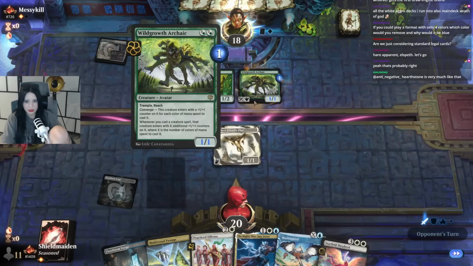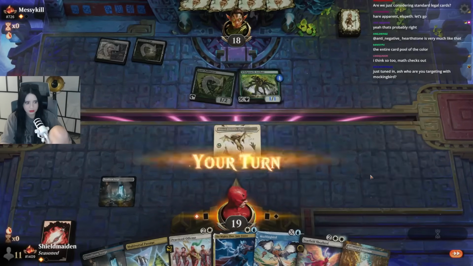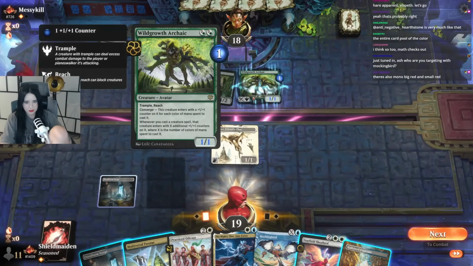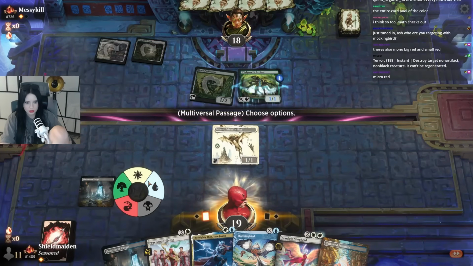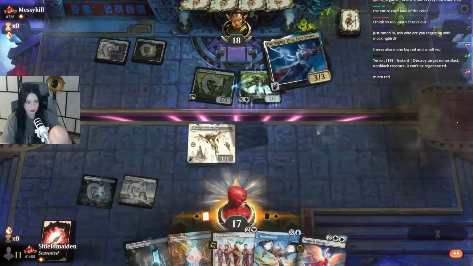Oh, yo, Jaffer with the call on the Wild Growth Archaic. Okay, chat, so Archaic is here. But if Mighty Thor boots Archaic, that's massive stonks, right? I'd like to see it. I'm setting up Natalie Portman.